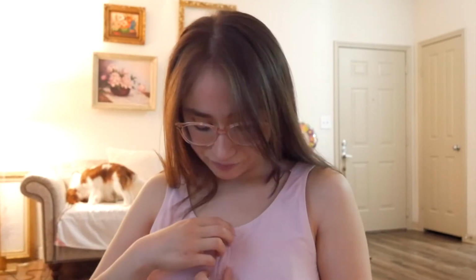I want to show you one thing to take into consideration if you have expanders. Don't look at the shape and think that that's how it's always going to be. It's really about the roundness, the fullness, because the expander actually has ridges in it. So I can definitely see them and feel them in my chest, and at first it looks like bruising. On the top, there's an indent, something I've never seen in my body.